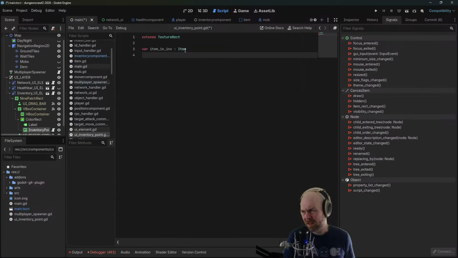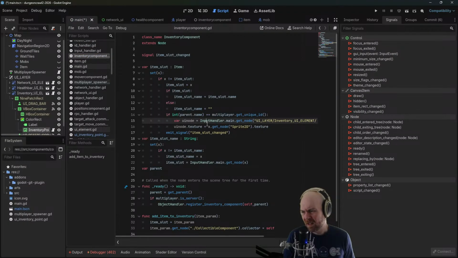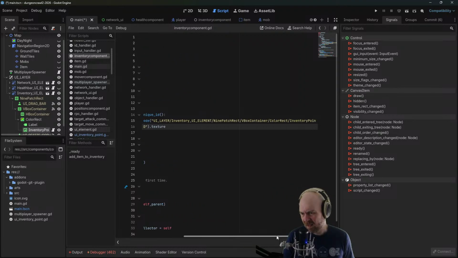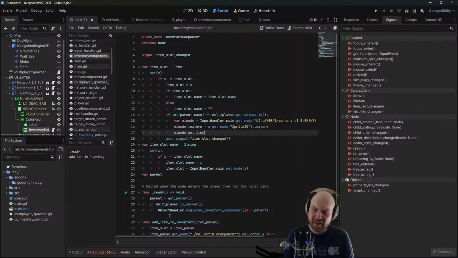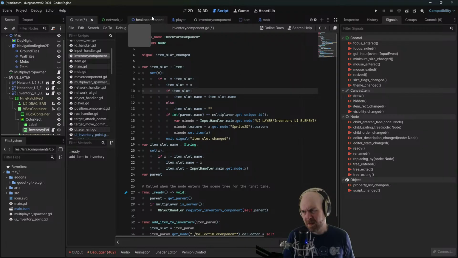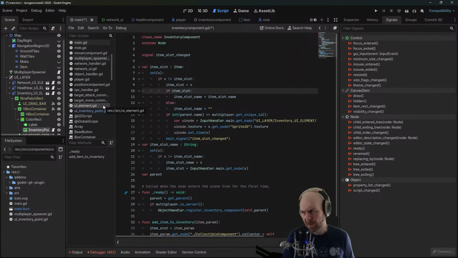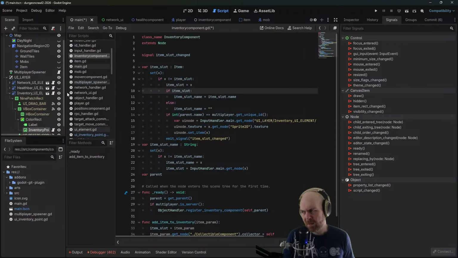When you set this, UI node dot set item X. UI item.